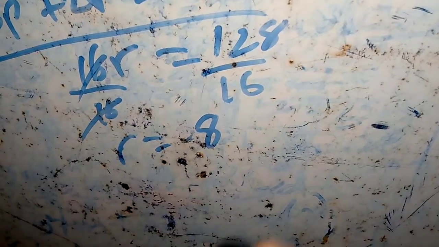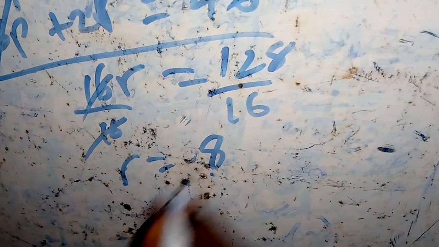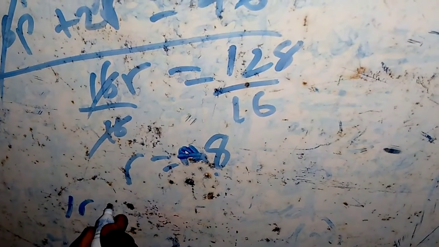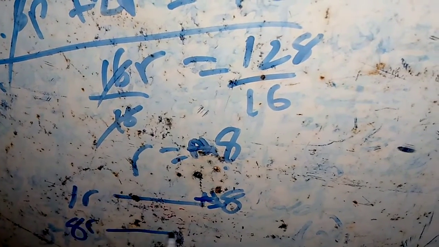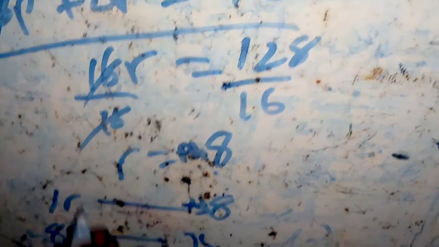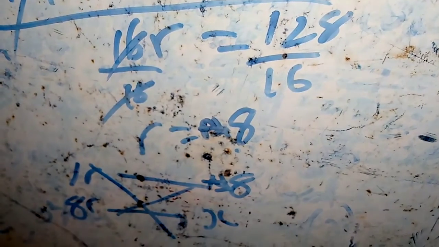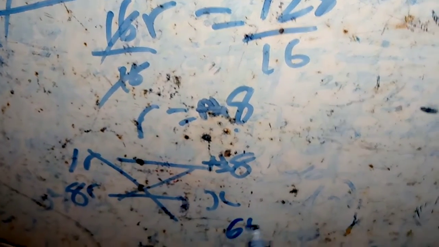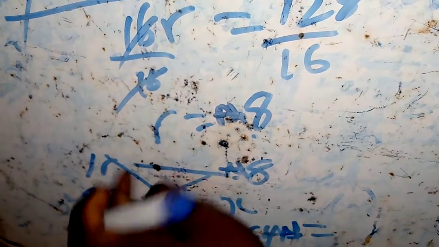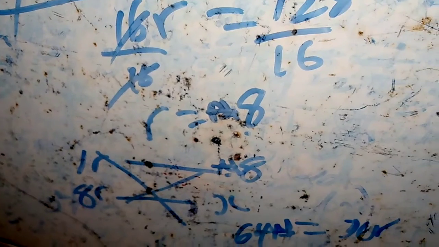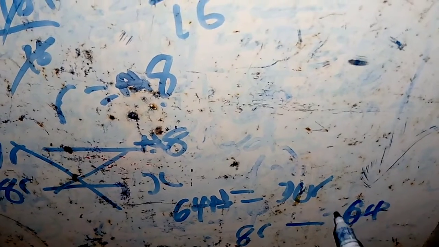So the question asks how much 8 rulers cost. One ruler costs 8 naira, and 8 rulers cost some unknown amount x. So we cross multiply: 8 times 8 is 64. So 8 rulers will cost 64 naira. Final answer: 64.